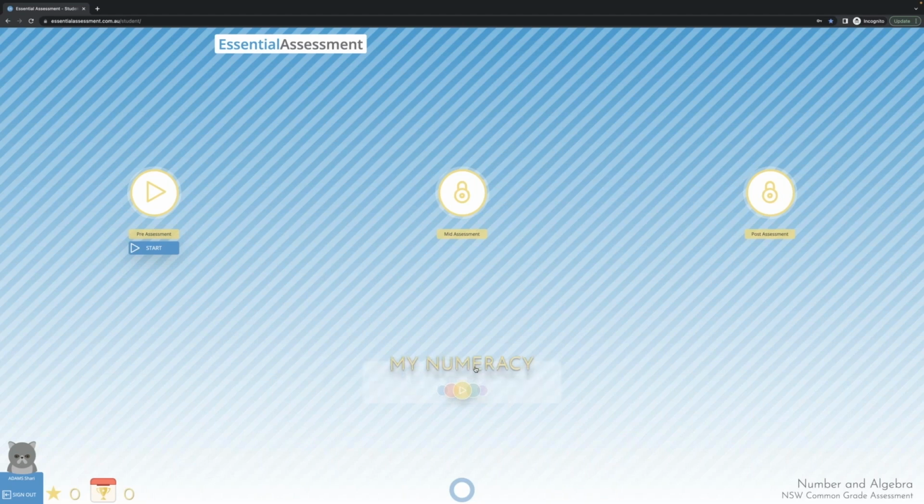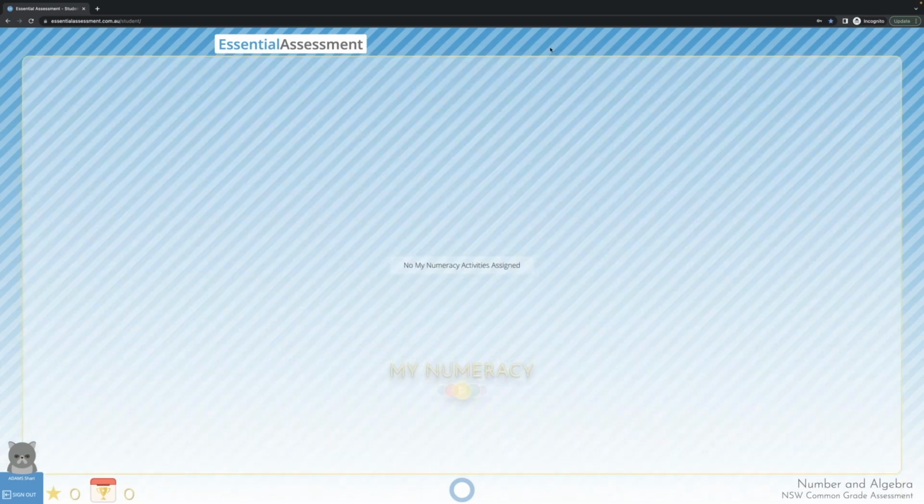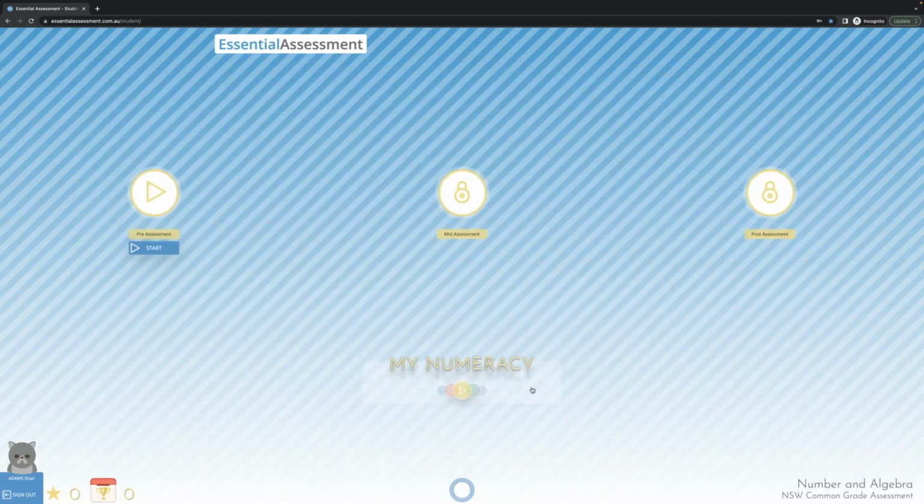There will not be any activities in the My Numeracy until the students have completed the pre-assessment. So this will have no activities at this stage. It is based on pre-assessment data. We also are going to show you how to unset the My Numeracy activities so that they are not greeted with these straight away, because we do not want the students accessing their formative assessment until after we have taught them what they have misunderstood. So we do our teaching and then we do our check-in using My Numeracy.